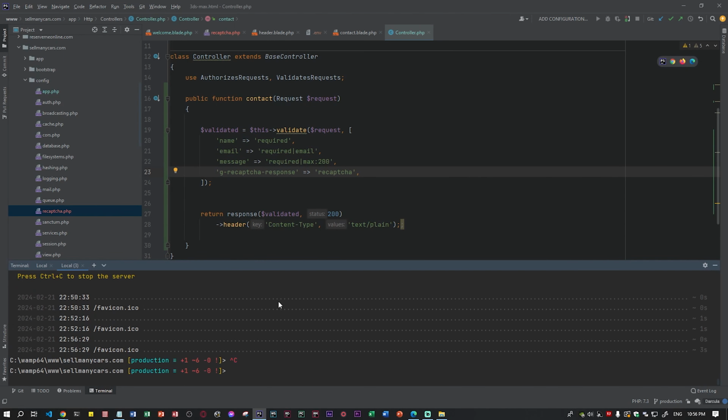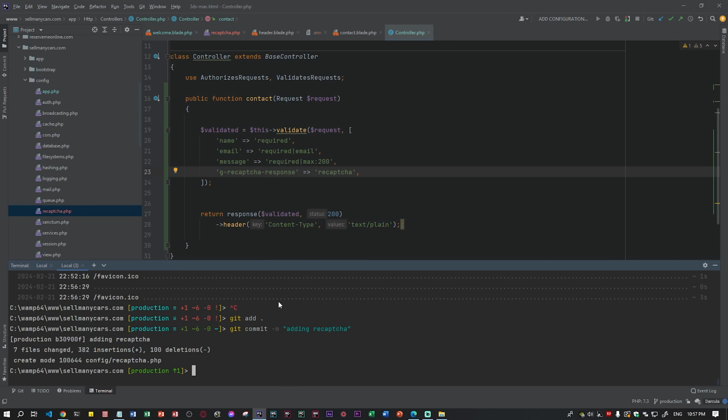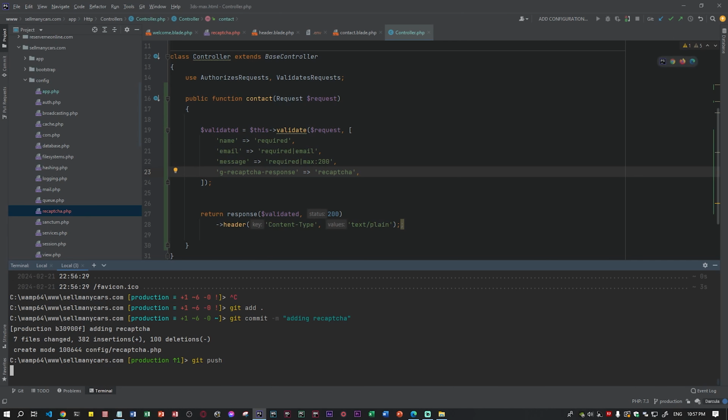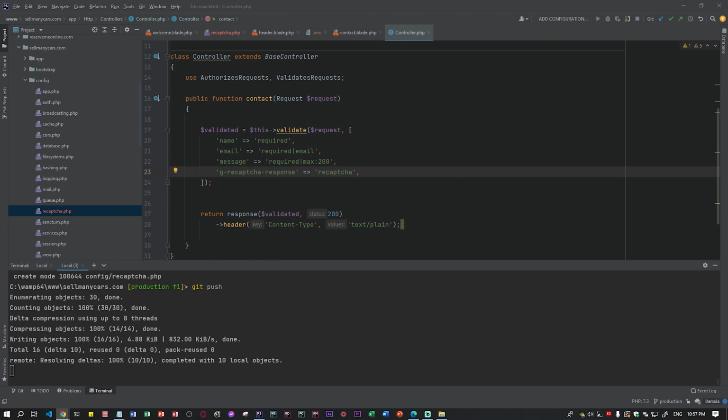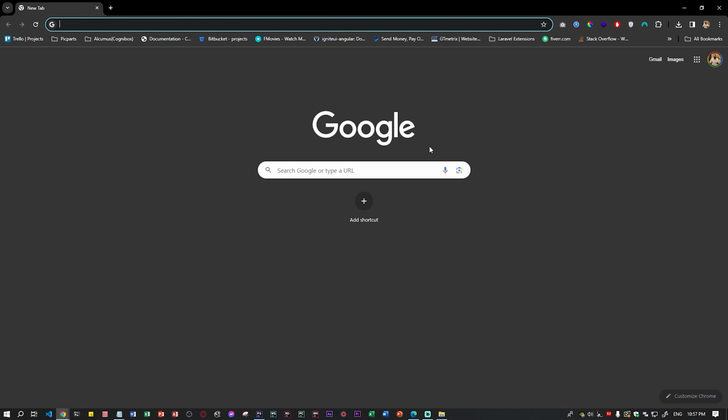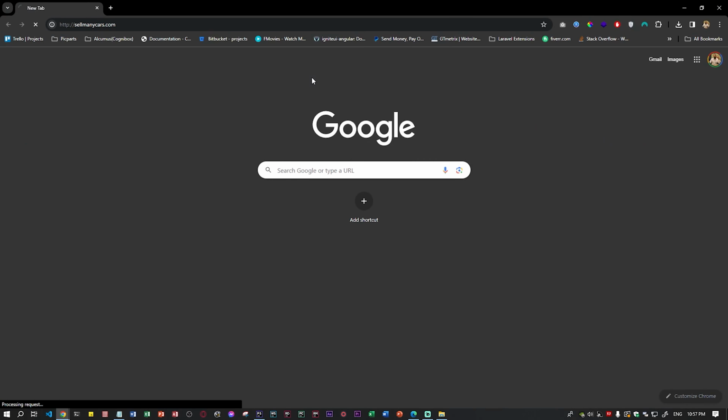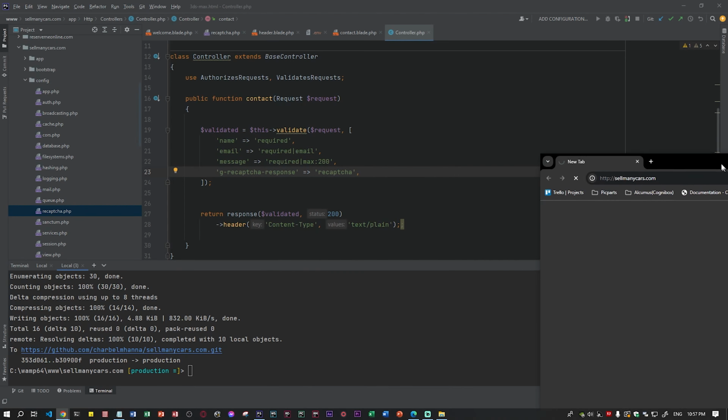So now I'm just gonna git add everything and git commit with the message adding ReCAPTCHA, and I'm just gonna push. Hopefully the deployment will work and we'll be able to see the changes right away on the website.